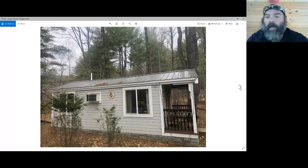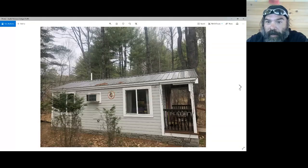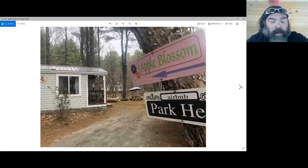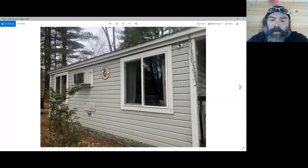We're going to walk around the building. These pictures were taken this morning to give you a fresh idea of what the building looks like today. We give guests things to keep them entertained. We also give them plenty of things on the inside to look at — books and games. In this picture you can see the light sensor for the outside porch lights. You can also see the venting for the AC unit directly installed into the wall, and right below it is the exhaust for the propane heater.